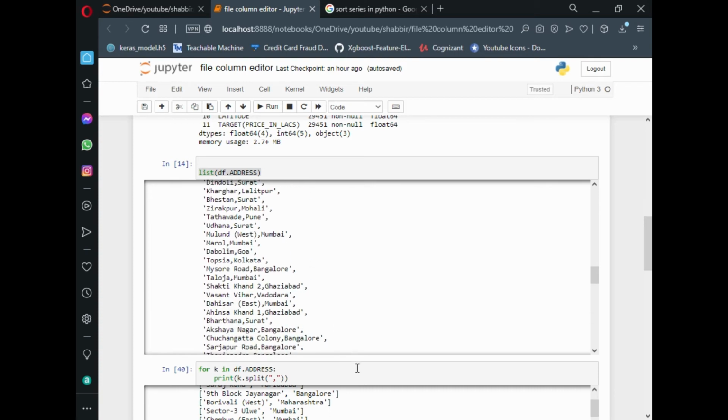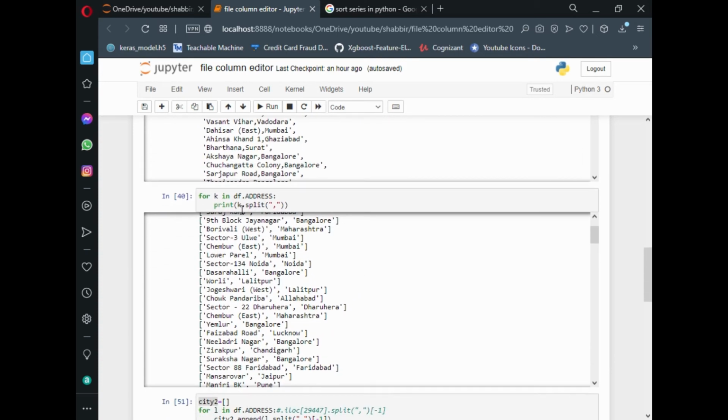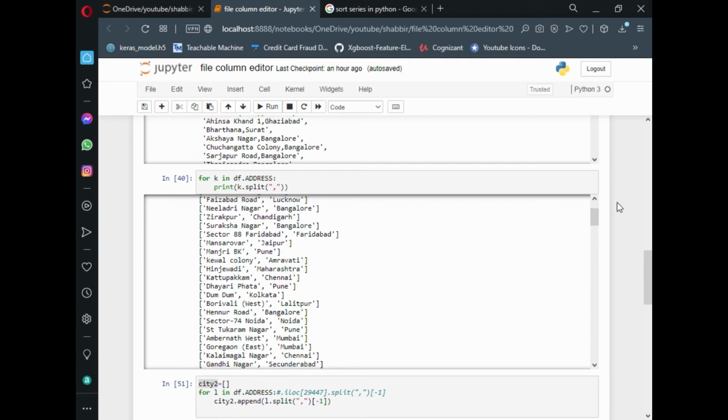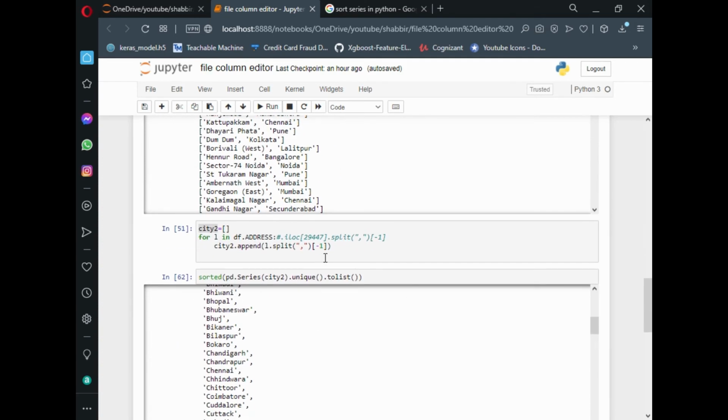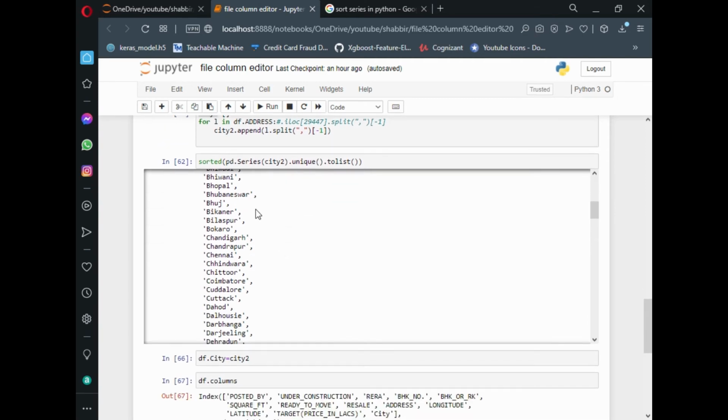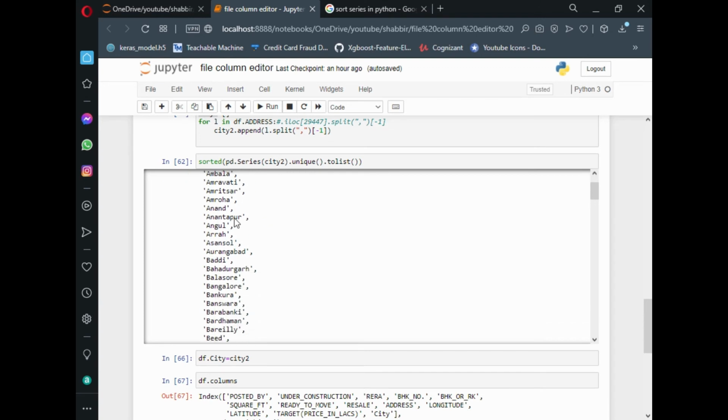So I split the data here using the split function. Then after that, I picked up the last element of each list. So that's how I came to this, and when I arranged it, I could see that I had proper city names.